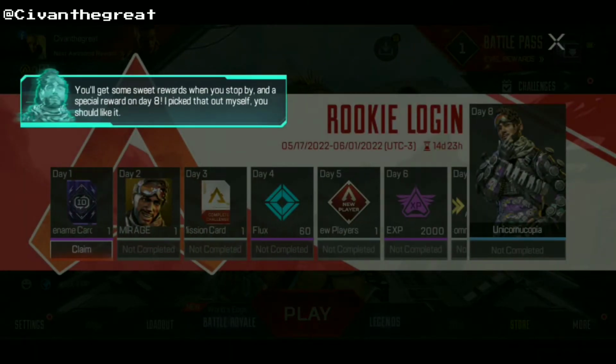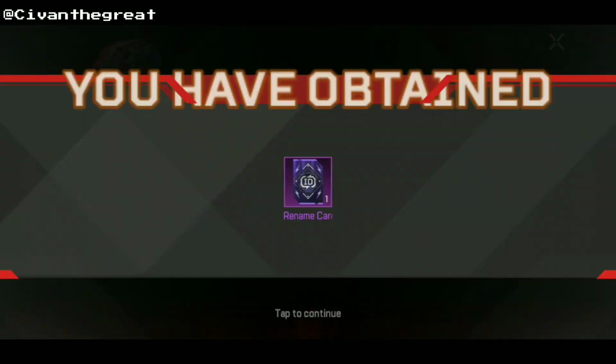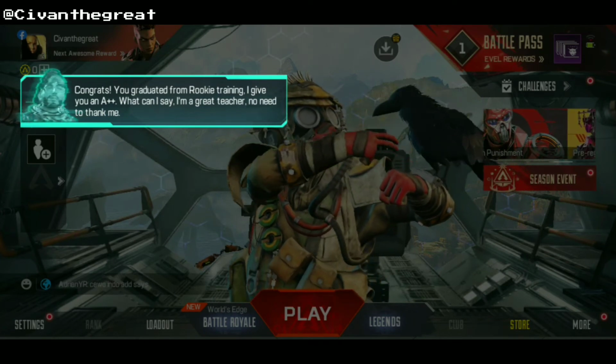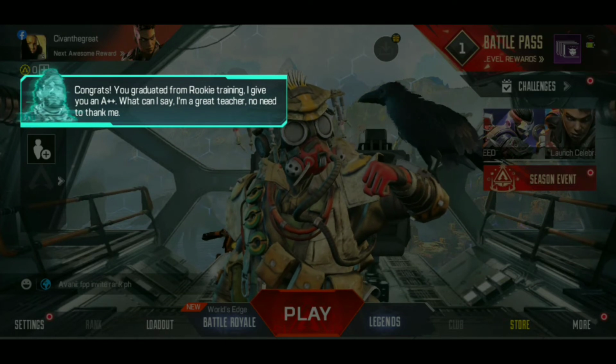You'll get some sweet rewards when you stop by, and a grand prize on day 8. I picked that out myself. You should like it. Congrats! You graduated from rookie training. I give you an A++. What can I say? I'm a great teacher. No need to thank me.